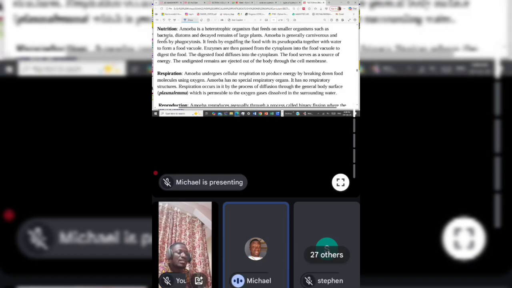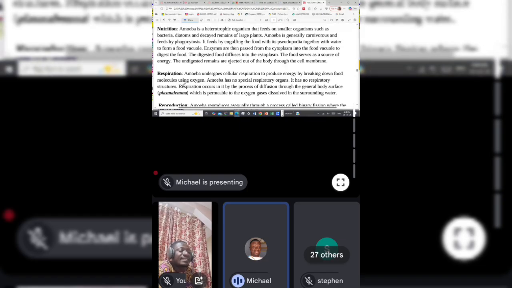Let's talk about respiration. Now, amoeba also respires. That is by taking in oxygen and giving out carbon dioxide, and this is by simple diffusion. So that is all about diffusion. So when this oxygen gets in, now it has glucose, it can enter its Krebs cycle on its own to get ATP out of the dissolved food nutrient. So amoeba undergoes cellular respiration to produce energy. So it uses the oxygen.